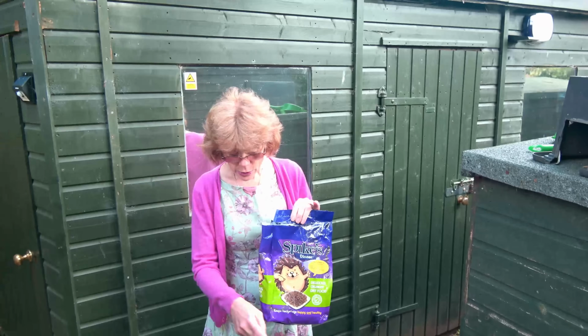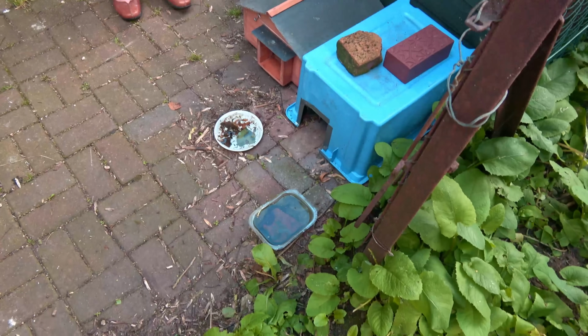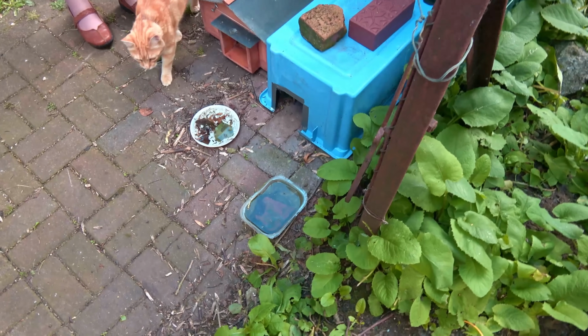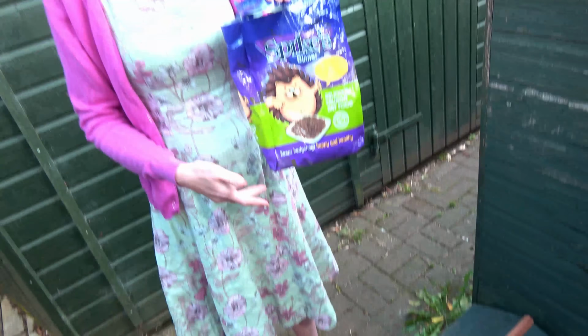It's really important that you give them lots of water, so that these dishes need to be filled up a lot. And if they're deep like that recycled thing there, you need to put a brick in it in case there's little hoglets. That's that one there, is it? Because the little hoglets might drown.